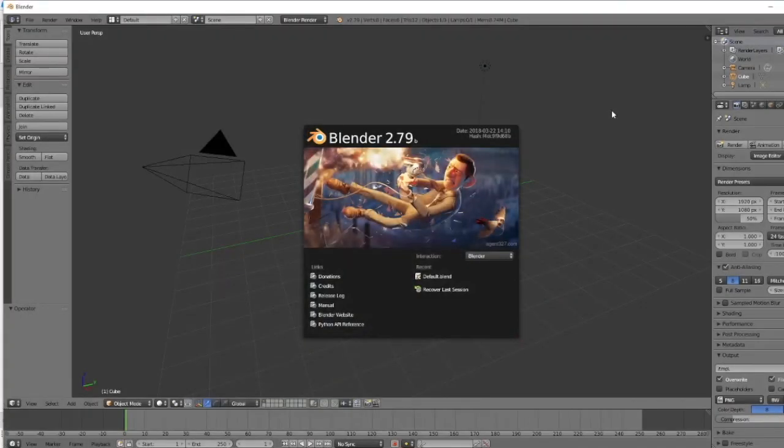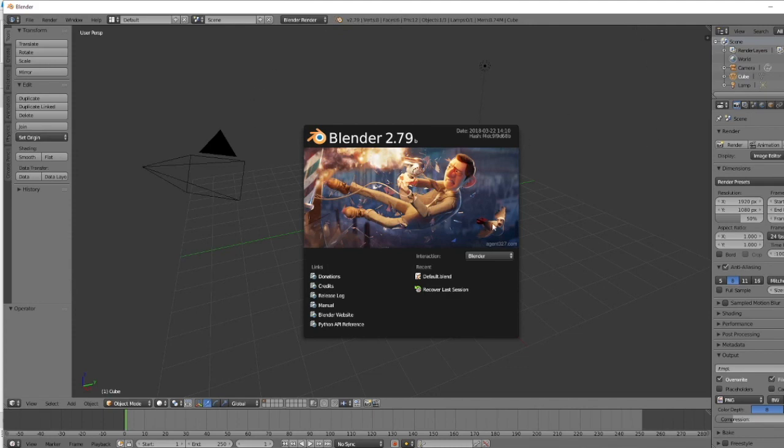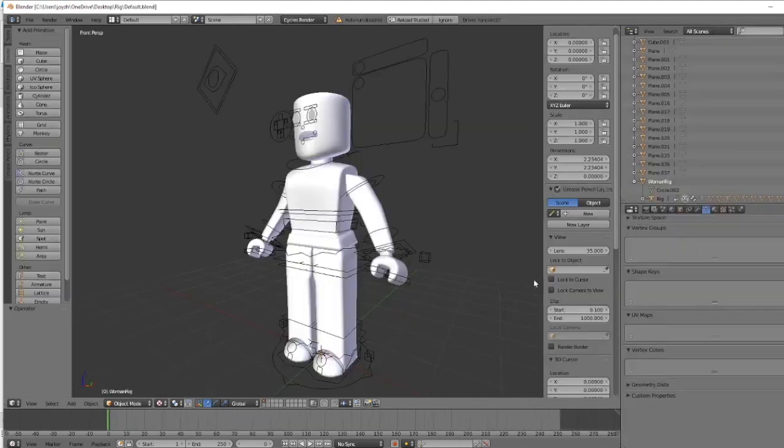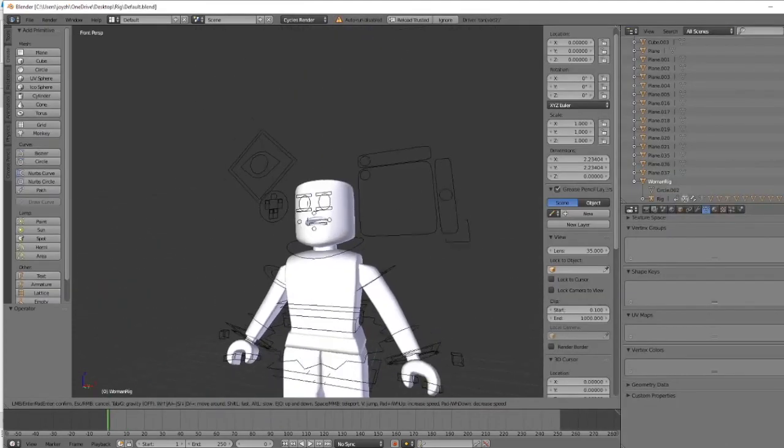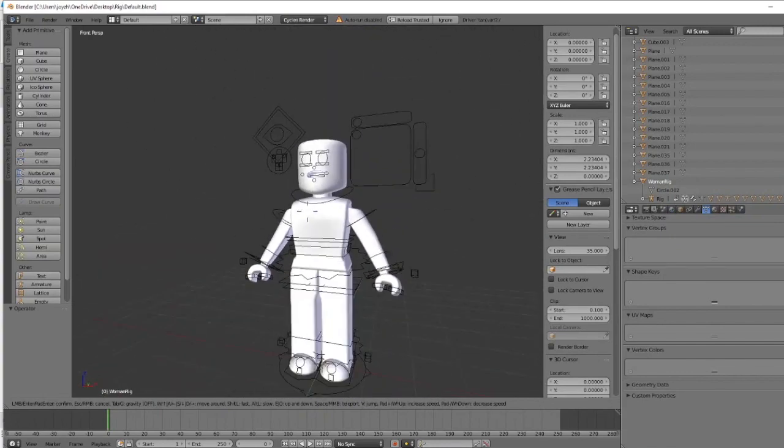I am now in Blender, and as you can see, this says Blender 2.79b. A and B are the same thing, so yeah, as you can see right here as well, it's the 2.79 version. And what I'm going to do is use a node. So here's my node. If you don't know how to use one, there's also a video on that.